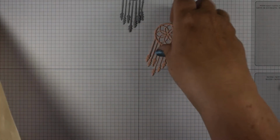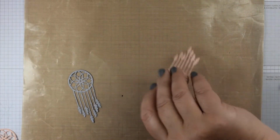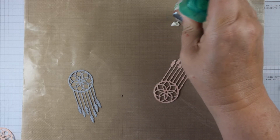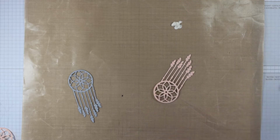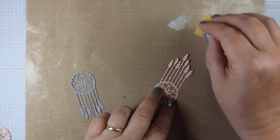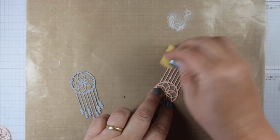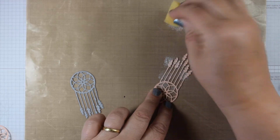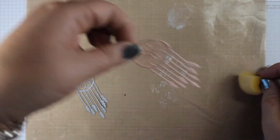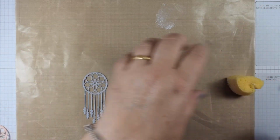Now, one of the problems with die cuts is obviously when they are fine like this, you can come in with fine tip glue, and that works well. Or the other thing you can do is use our liquid Tombow and a piece of sponge. So what you do is pop a blob of glue onto, I've got a silicone sheet, it's not a silicone sheet, it's almost like an oven liner sheet, which is what you could use. Get a piece of sponge and just make sure that is covered. Make sure you don't move your die cut, but just sponge gently over that. Lift it up, and you've then got glue all the way over.